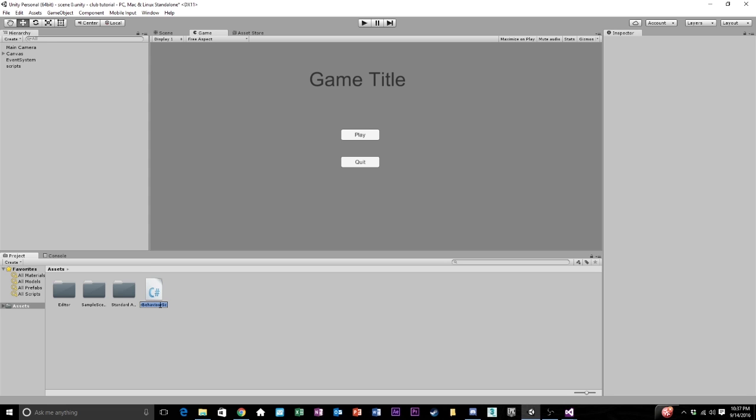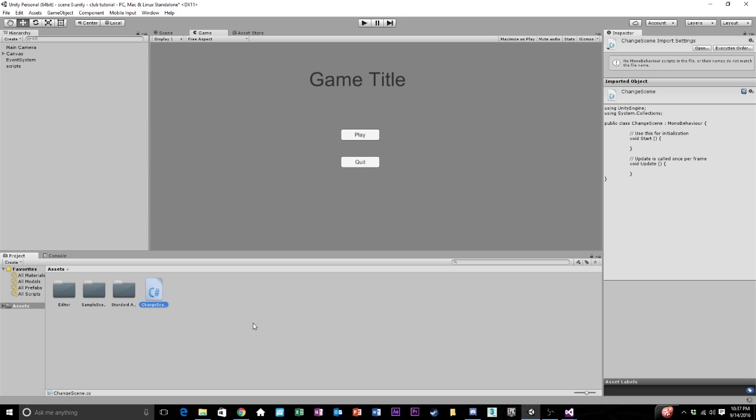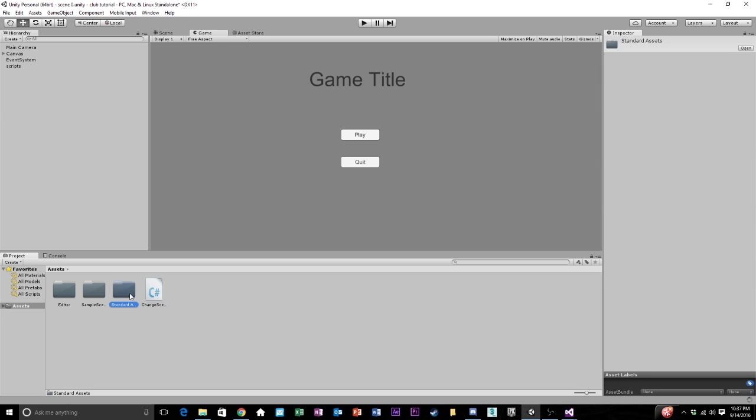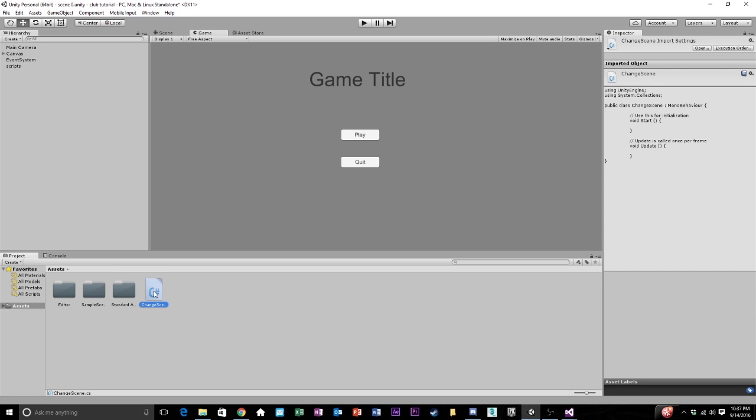Okay. So I'm going to call this, and when you're writing code, you don't use spaces. You just capitalize the first letter of the next word. So for example, you always capitalize the first letter. You go Change. And instead of hitting space, I want to do the word Scene, so you just capitalize the S, then type in the rest of the word. So ChangeScene. Okay. And if we click on our script here, it gives us a little preview over here of what is written in our script.